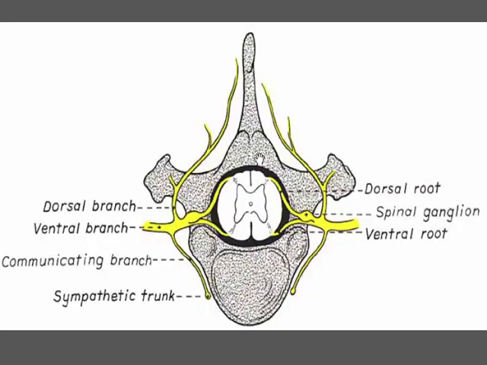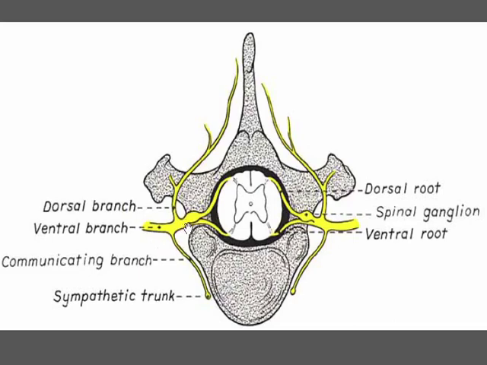This cartoon shows the spinal nerve and 3 of its 4 primary branches, the dorsal branch, the ventral branch, and the communicating branch, or ramus communicans. The spinal nerve and its dorsal branch and ventral branch contain all 4 of the fiber types, the somatic efferent, visceral efferent, the general somatic afferent, and the general visceral afferent.